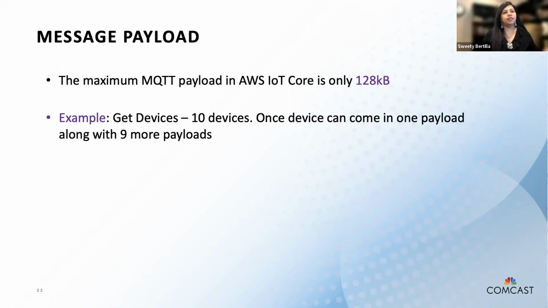I have lights, I have thermostats, like 10 lights, like 2 thermostats, I have door locks, all this I have to get. And this is a heavy payload. So what we can do is work with your platform, and they can say, okay, I can send you one payload at a time, because that can fit into this 128 kilobytes. That's how we did it.